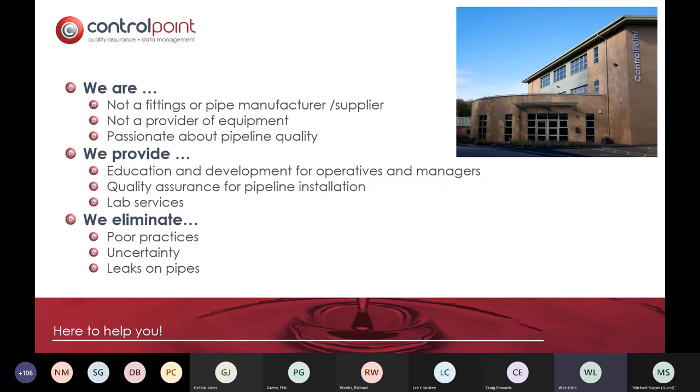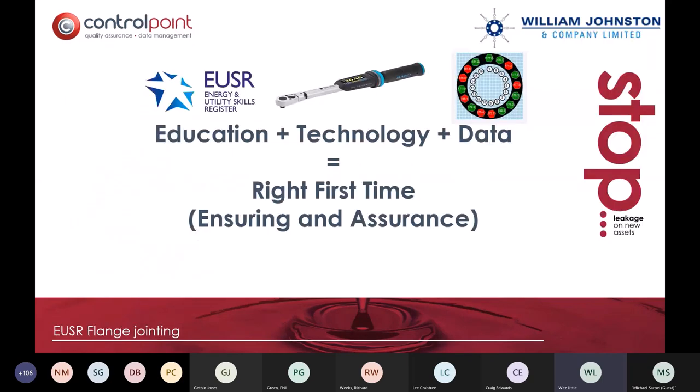So we want to eliminate leaks on pipes, and we want to do that through the following methodology. We believe the route to success for a right first time approach is education plus technology plus data. That's essentially how we believe, through working with the likes of William Johnston, and a couple of people that are on the call, Dan Jefferson, Willie Langan, etc., that we've really taken it upon ourselves to develop a methodology that allows us to make sure that all the previous speakers, how they've talked about how it's all been manufactured, how it's meant to be installed, the things you're meant to do, doesn't fall down at the final hurdle based on behaviours or often what is a lack of knowledge within the sector.